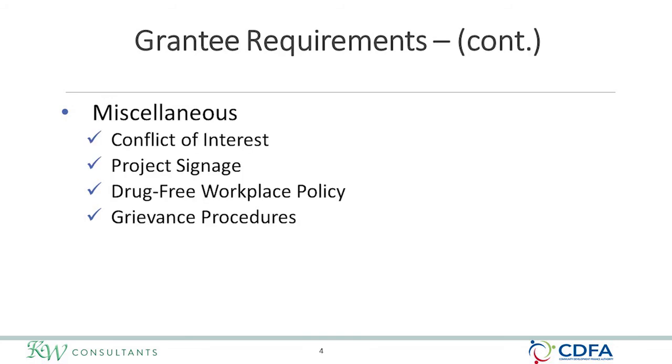This slide captures the other topics we will cover under the Grantee Requirements webinar. Grantees must address any conflicts of interest that occur in administering a CDBG project. There are signage requirements for construction projects. Also, all grantees must have a drug-free workplace policy in place. Finally, we will cover the local grievance procedures that must be put in place.